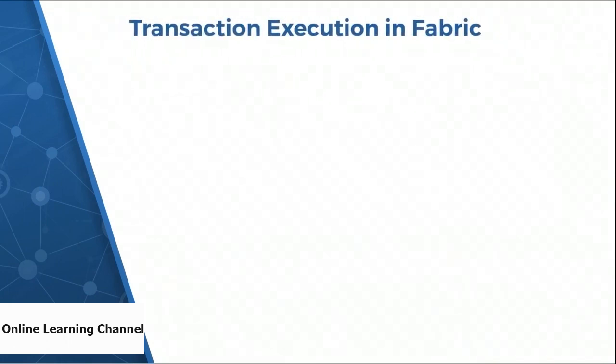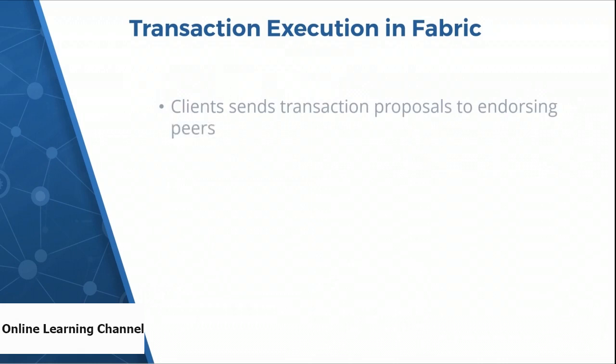Which takes us now to the final task in the exercise, where you needed to describe the process of transaction execution in Hyperledger Fabric. As discussed, a transaction in Hyperledger Fabric goes through 3 phases. The first of these is the execute phase, which is followed by an ordering phase and then a validation phase. So a transaction is invoked to kick off the execute phase, and this is done by a client application invoking a transaction by sending a transaction proposal to a number of endorsing peers.